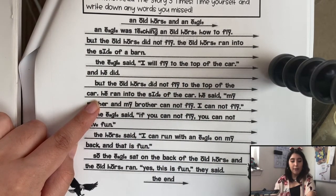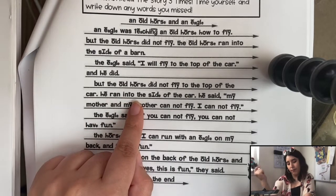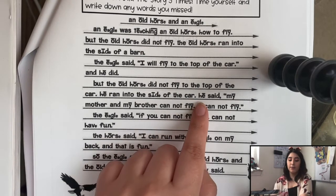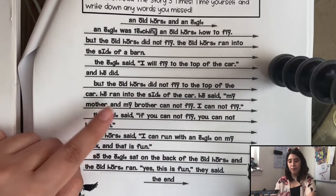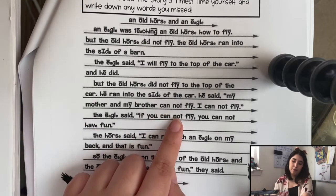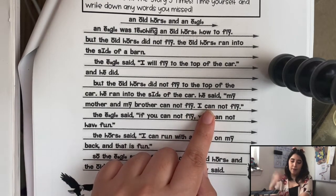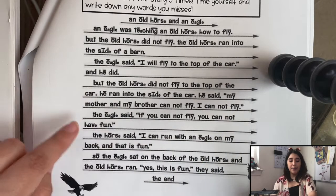Freeze. But the old horse did not fly to the top of the car. Next word. Freeze. He ran into the side of the car. Freeze. He said, my mother and my brother cannot fly. Next word. Freeze. I cannot fly. Next word.